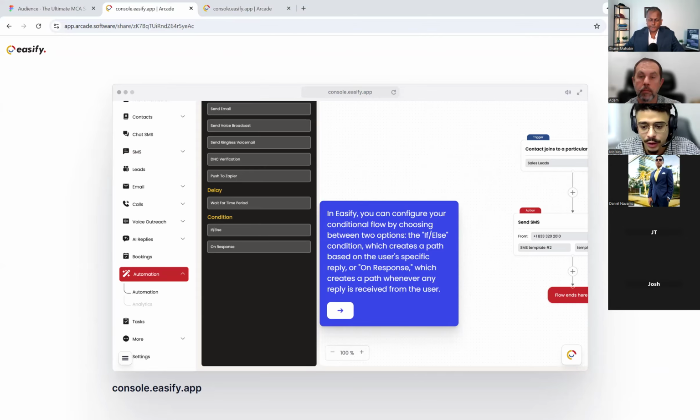Let's say you have a reply-yes automation set up, where your first message says reply yes for a link to our application. They reply yes. The system recognizes that. The second template has that link. Boom! It sends it automatically. You don't have to do any manual outreach or follow-ups. The system is just looking for that keyword, and then, awesome, they're interested, they want the link. Boom! There's the link.